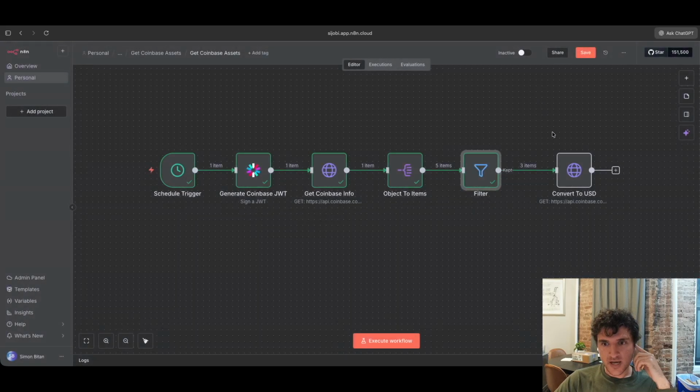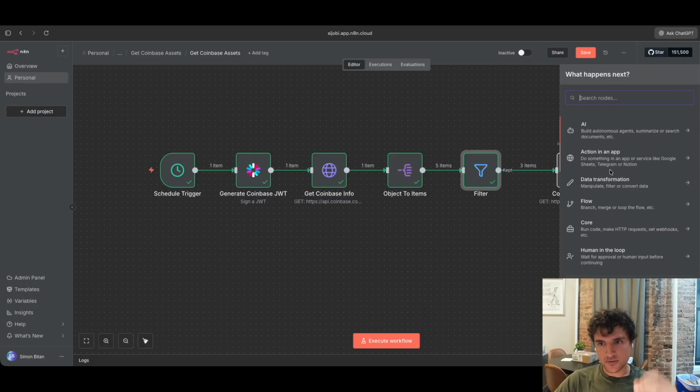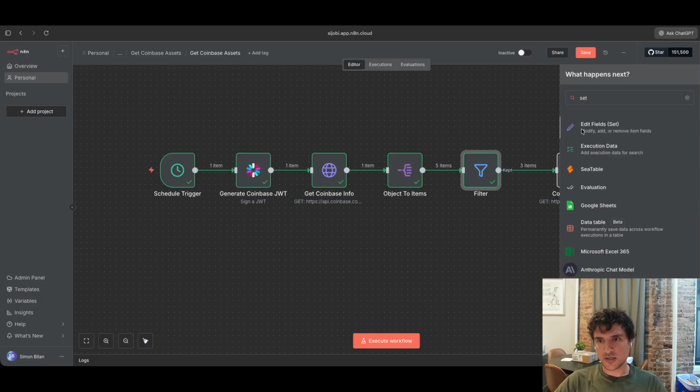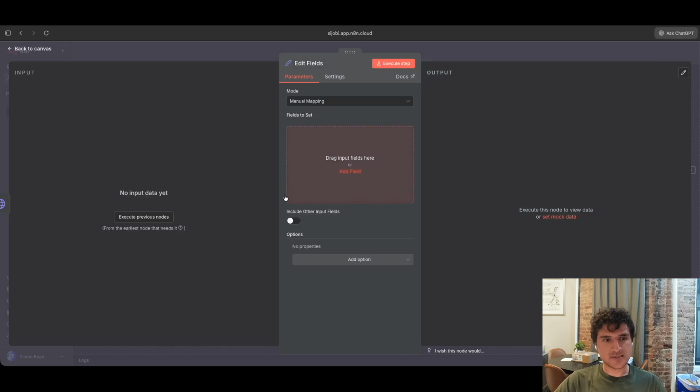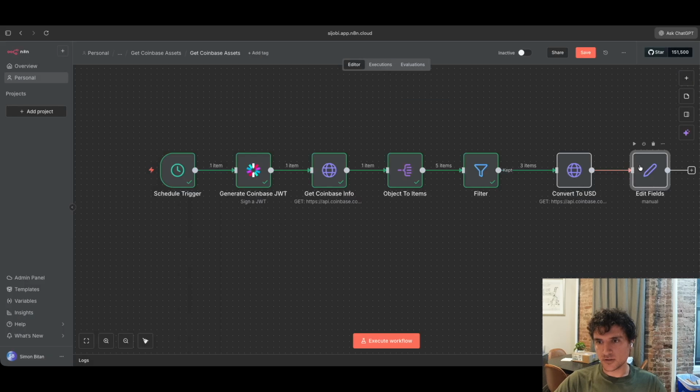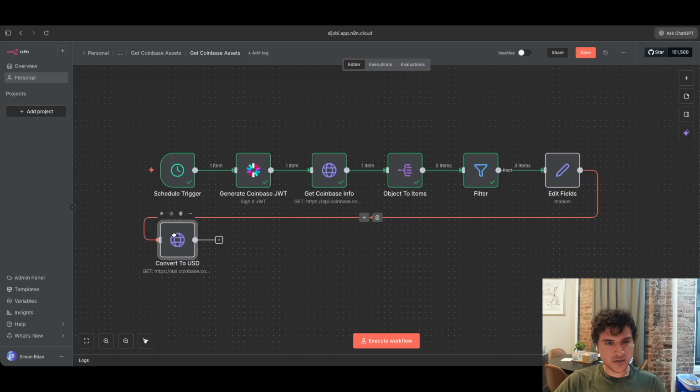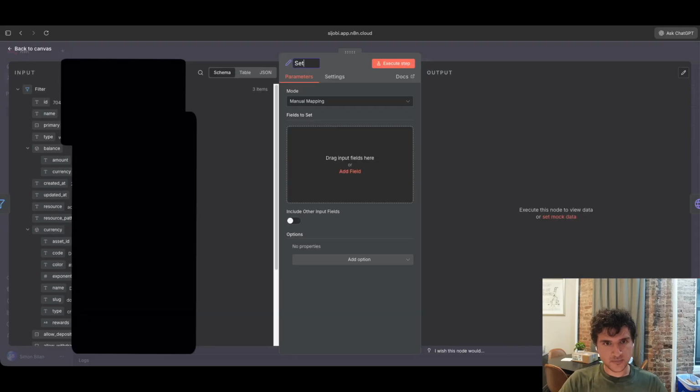So we're going to set those values with something called a set node. So set node or edit fields is something that will, apologies, we want to do this after here, actually. And then we'll drag this over just to make space here. So we're going to set values.